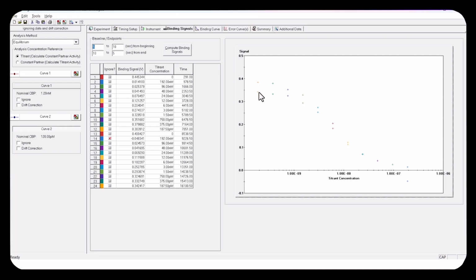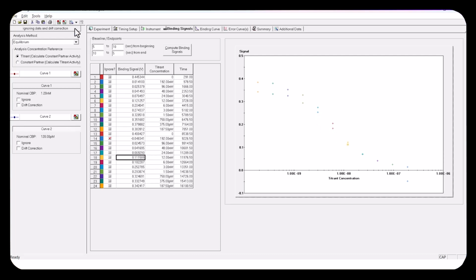Drift is a model that accounts for a monotonic drift. It's the Sig 100 drifting down by a certain amount per run, and/or the NSB drifting by a certain number of millivolts per run. And in this case, these lower points look very well reproduced. I'm wondering about the monotonicity. So I can click on this point, and it highlights the point, and it highlights over here in the binding signals column. And then I can use the arrow key to step up. When I do, it highlights the next point, and the next point, and the next point.